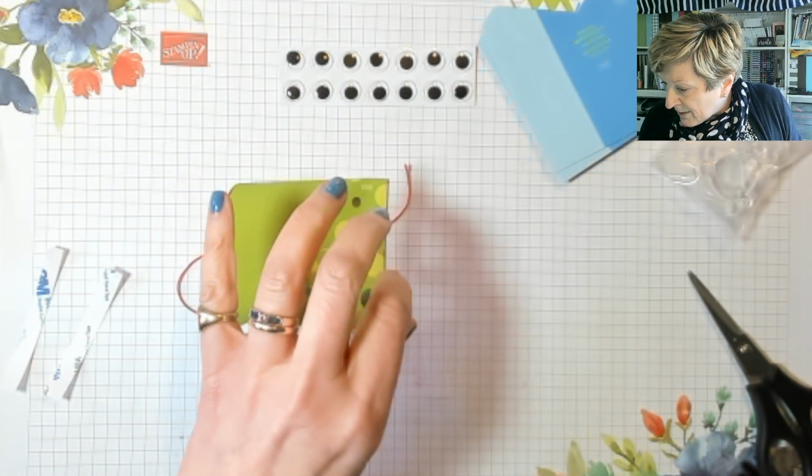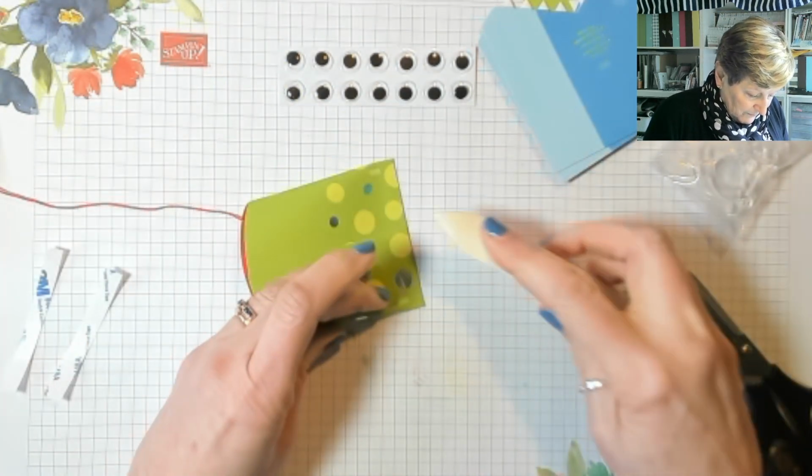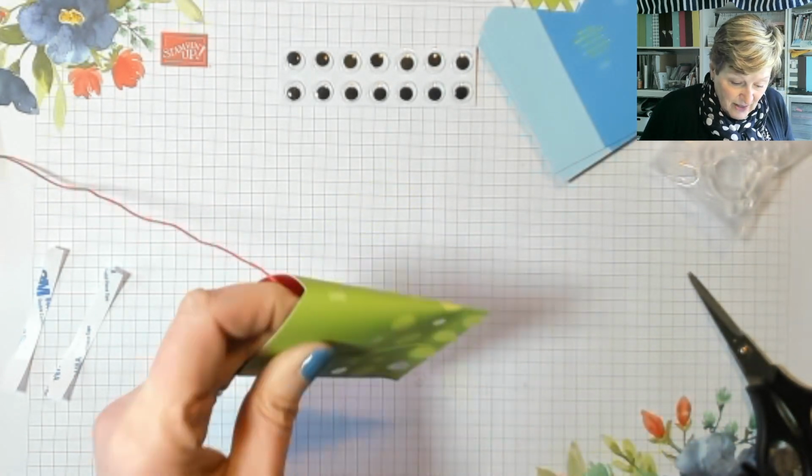Line up your sticky tape, and then again just line up your sticky tape and press, but press from the inside, not from, don't do that, don't squish, just press. Let me grab my bone folder just to press that, and then I'm going to put my hand in and press that.